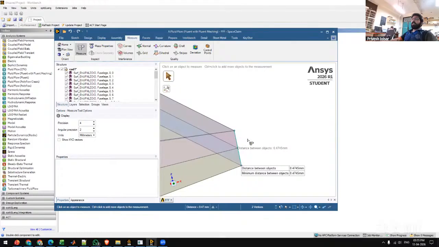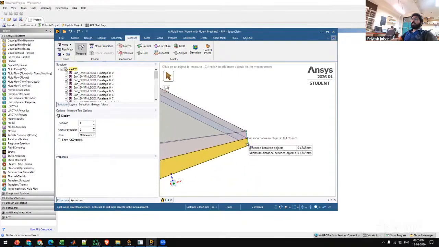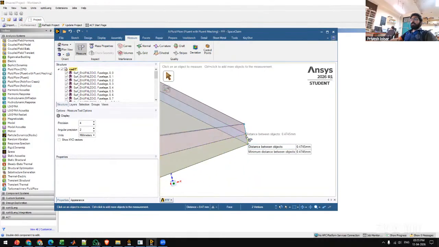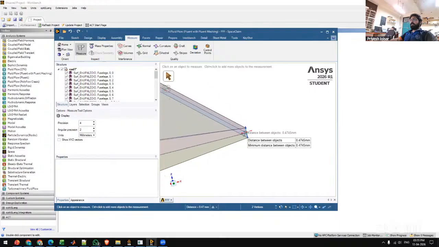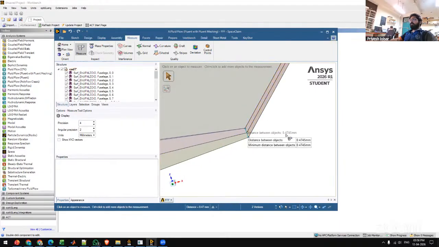So this tool is helpful when we are going to do the meshing. We have to give the number of cells for this section, the trailing edge section. So if we have the exact length of the trailing edge, then we can divide it into the number of cells here.